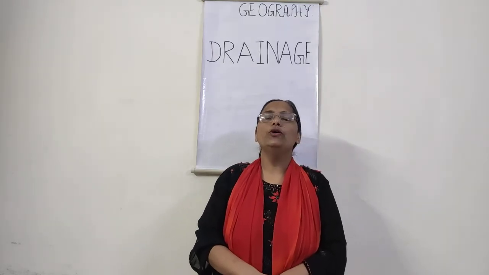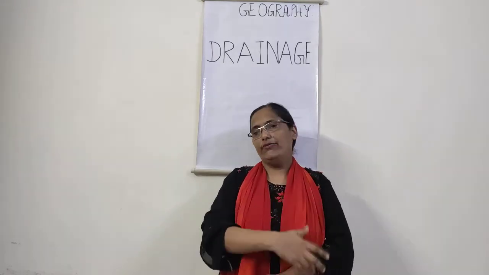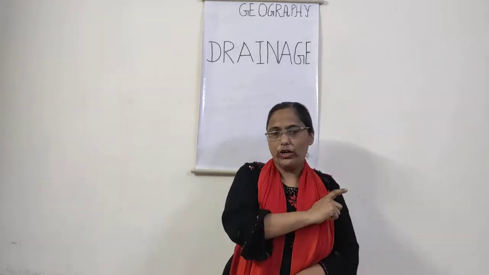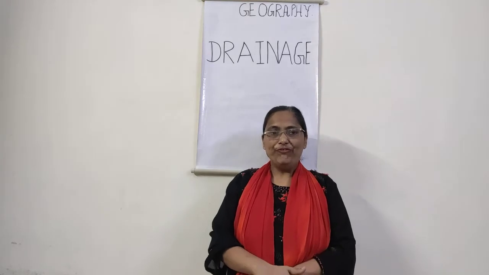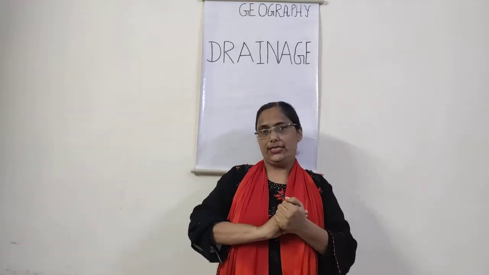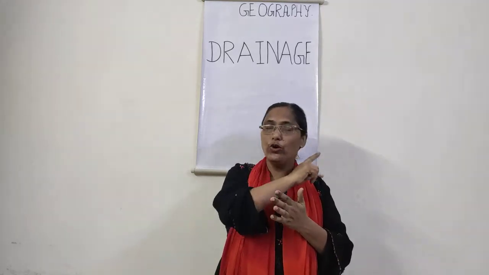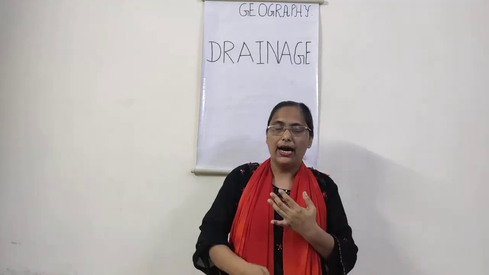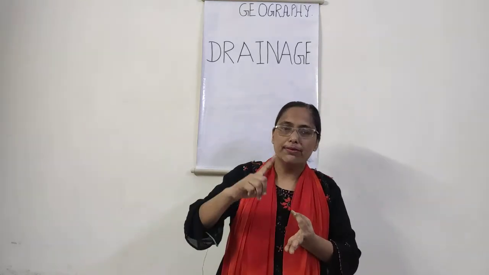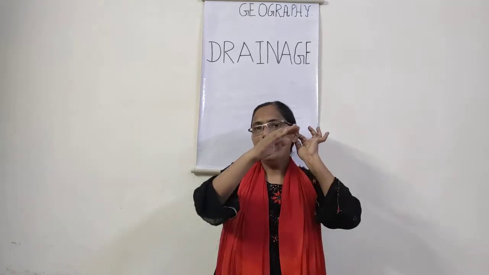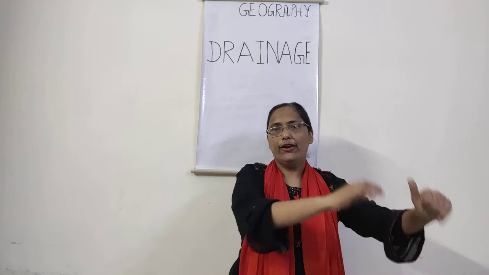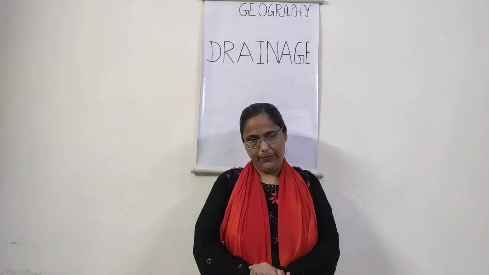When we talk about the Tapi River, it is the river which is parallel to Narmada and short in length. Here, we find that it moves in three states. Now, what are these states? Just for your information, these states are Madhya Pradesh, then it goes to Gujarat, then it reaches Maharashtra, and finally, merging with the Western Ghats, it flows into the Arabian Sea.